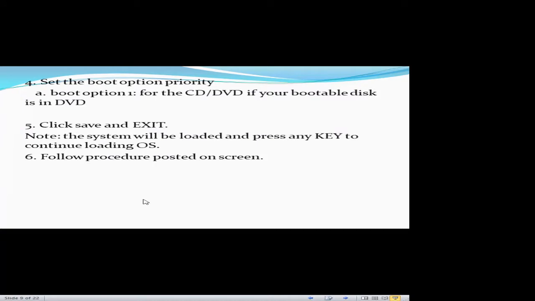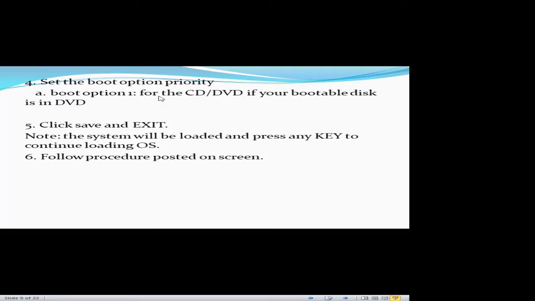Boot configuration meaning we are going to select a boot option priority. We have to select the first option, boot option number 1, as CD if you are using a bootable disk in the DVD, or boot option 1 as your USB. So you are going to locate the correct device where your bootable disk is actually copied.